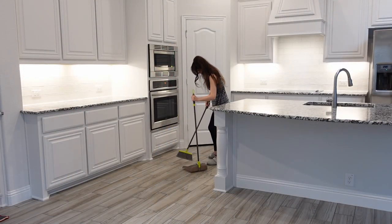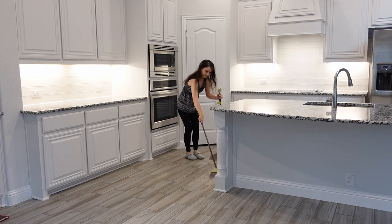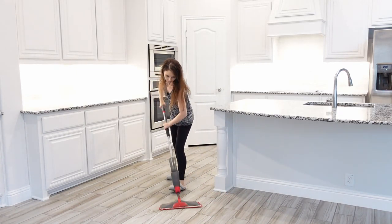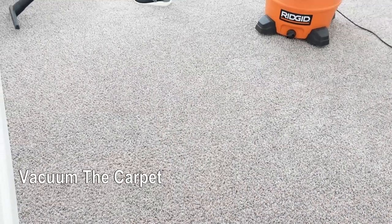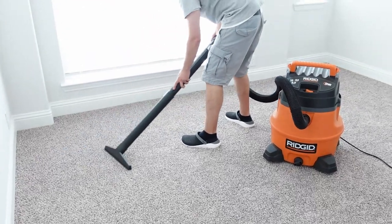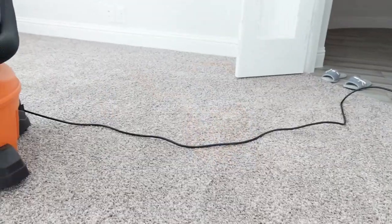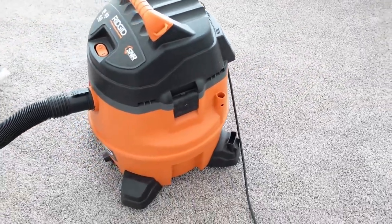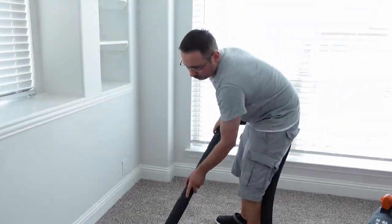To finish up the kitchen cleaning, sweep and mop the floors. Ceramic tile floors can be cleaned easily with warm water and a microfiber mop, but be sure to sweep or vacuum first before mopping. Some things are best done without furniture around, like cleaning carpets. Carpets can make any room feel cozier — they keep your feet warm, add color and style, and can even prevent furniture from scratching the floor, but they do require regular cleaning.